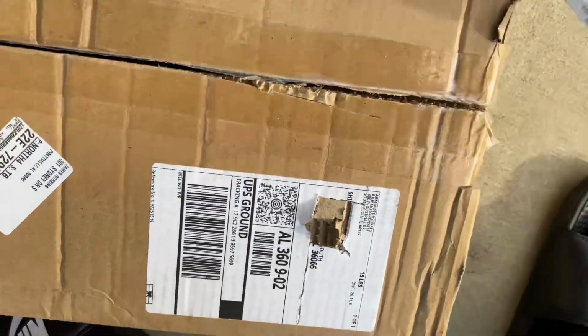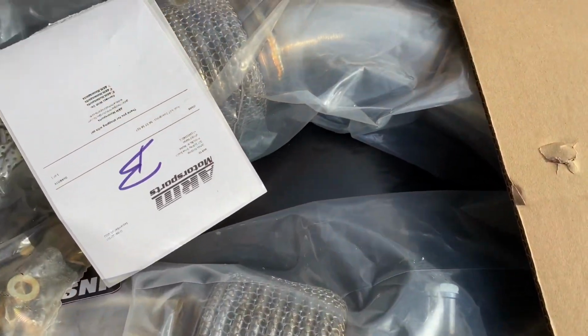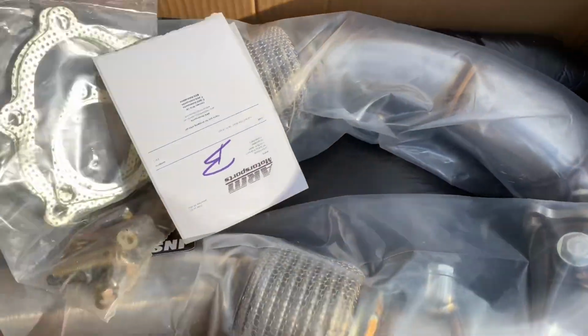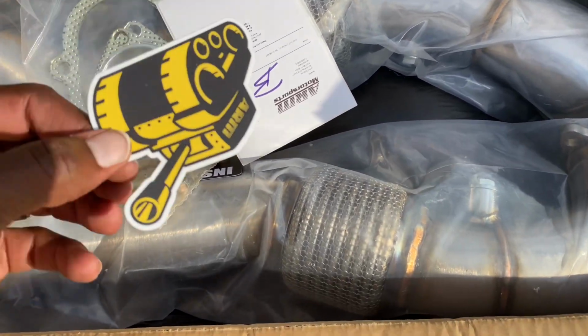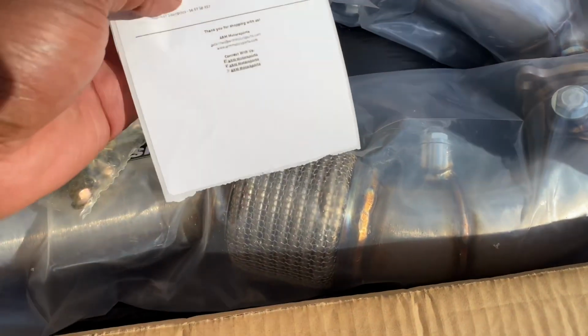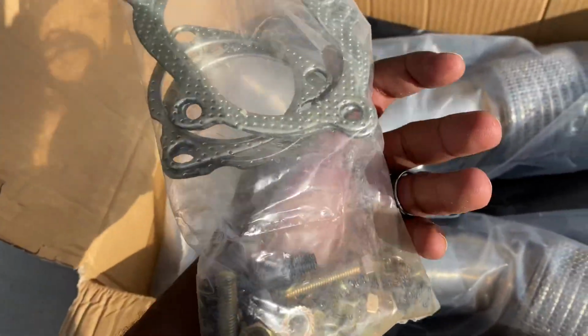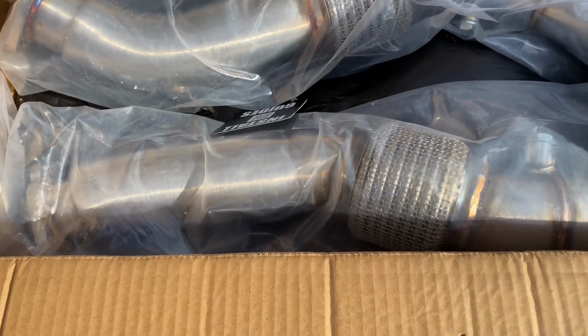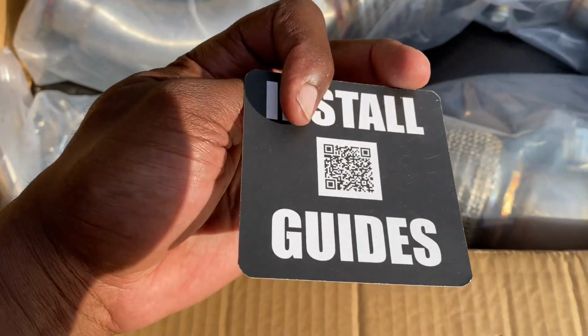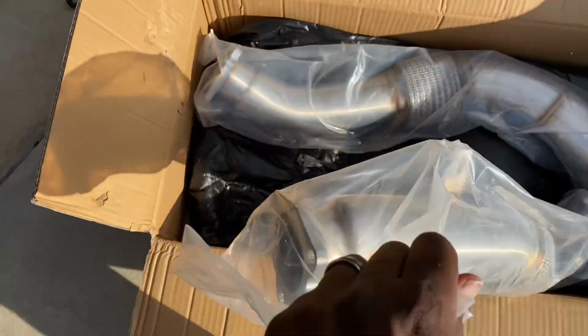Hard doing this one-handed. Ooh, yes, sir. There you go. A little decal, like that. This is some paperwork. Gaskets and bolts, need those. Installation guide. All right, let's grab one of these bad boys out the bag.